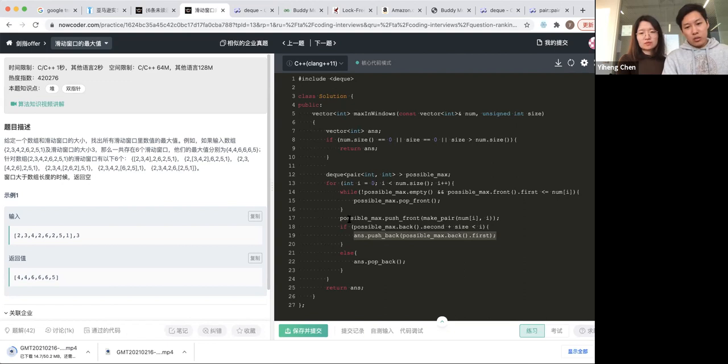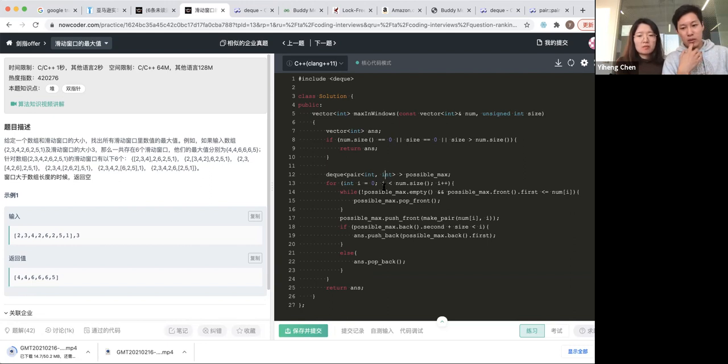Okay, so every time you execute the for loop, you will push an element into the double-ended queue. Yes. And so do you think every time I should also push back the largest element into the answer vector? Don't you think so? If the i is larger than or equal to size - 1.